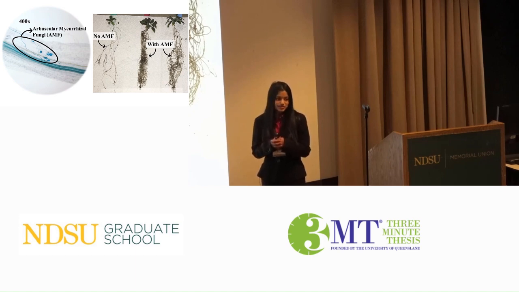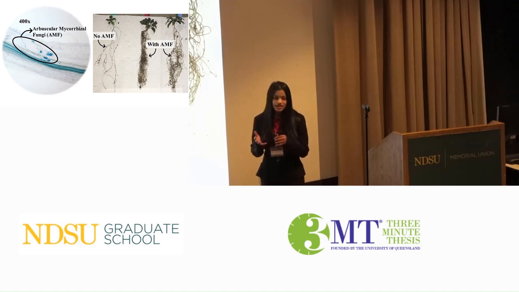So we did a greenhouse project where we grew a bunch of blanket flower plants, which are native prairie species to North Dakota and Minnesota. We divided these plants into three groups. To the first two groups, we added soil containing different types of AM fungi. And to the final group, we added plain soil or soil without fungi. As a result of this experiment, we noticed that the plants growing with fungi were much larger on average compared to the plants that grew without any fungi.